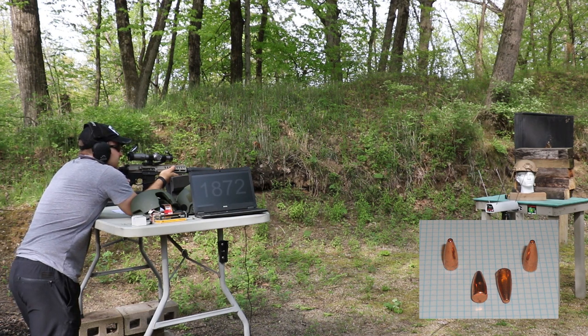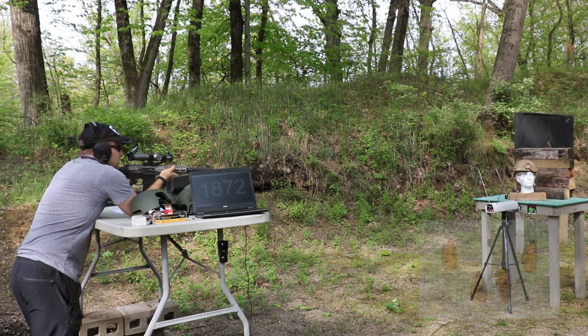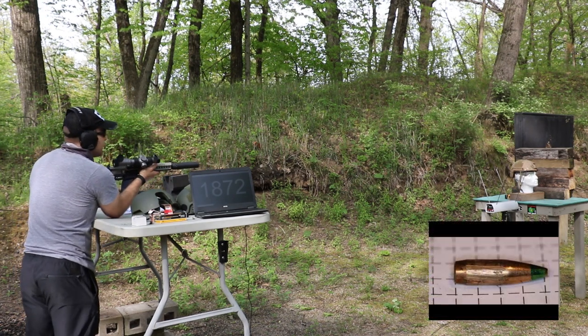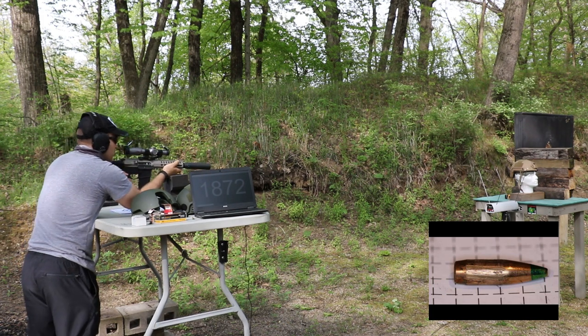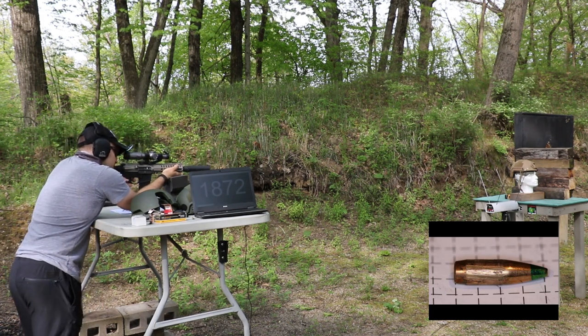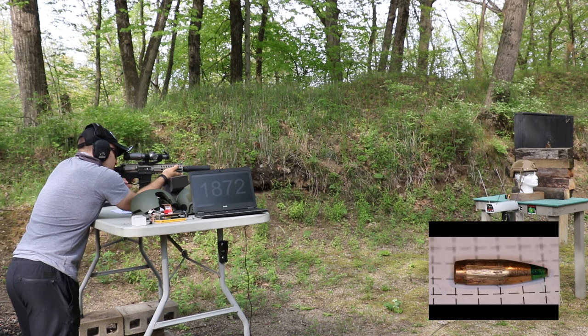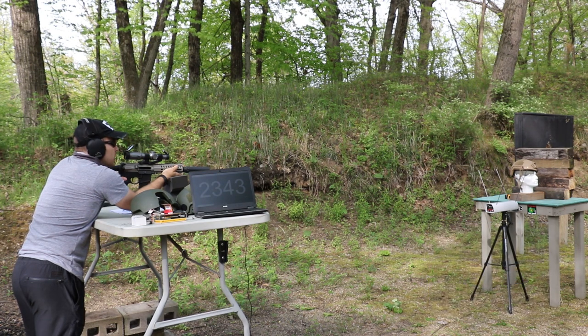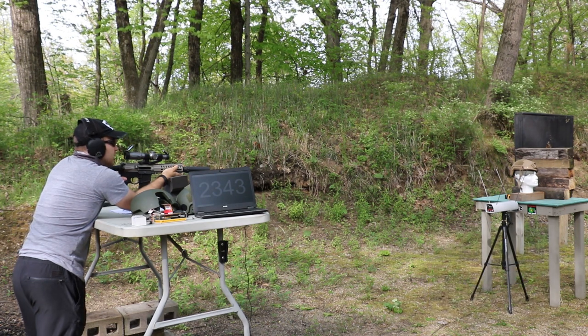Velocity 1872. And now SS-198. This is a 28 grain OTM with an aluminum core. 2343. We'll go see what we did and then change up the threats a little bit.